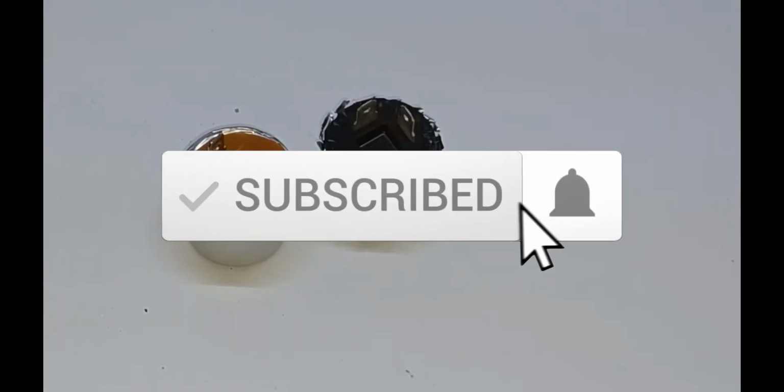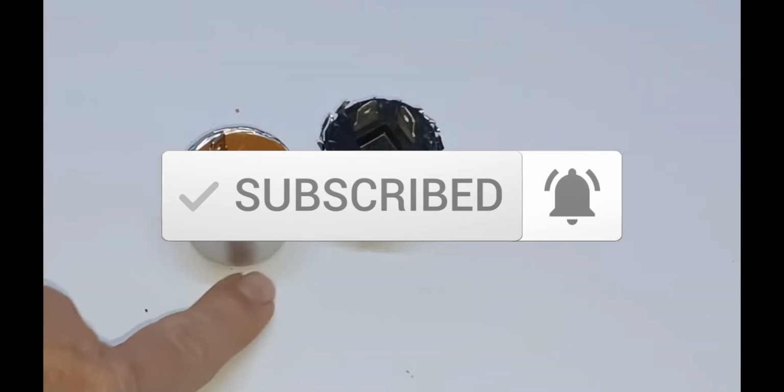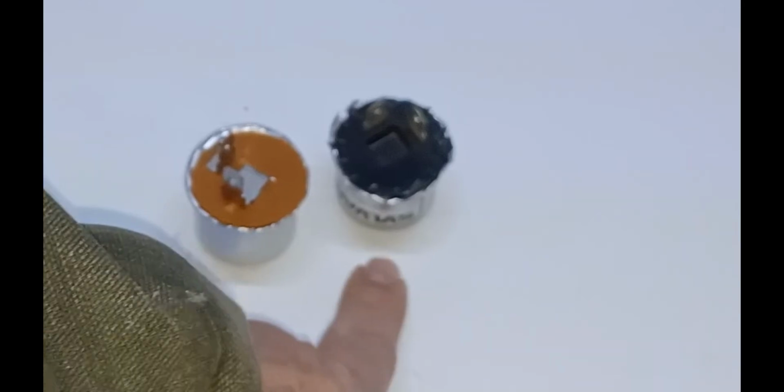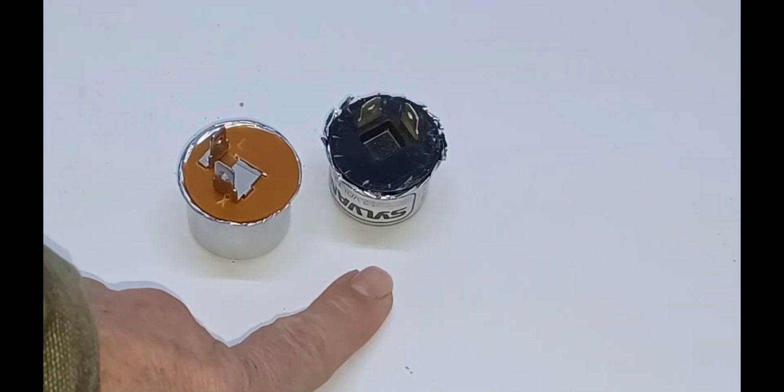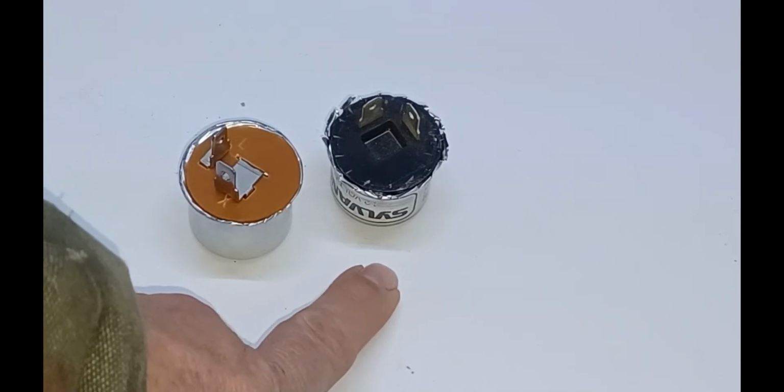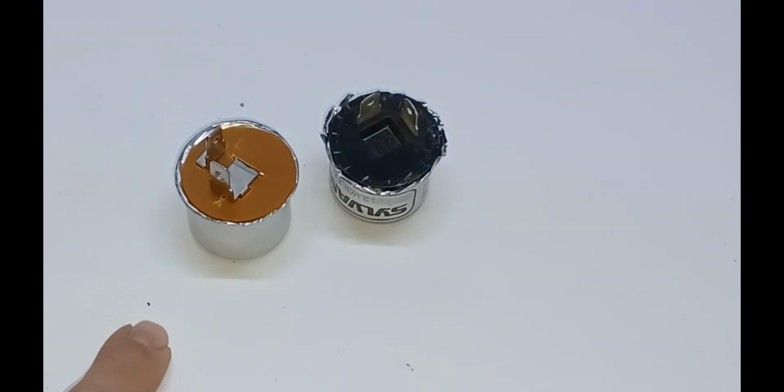Hi, this is Dale. Today we're going to be looking at a Chinese turn signal flasher and a Sylvania, made in the United States. It came out of a '66 Ford F100. I believe it was probably the original. Tested them both. They both work.